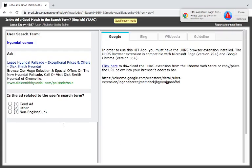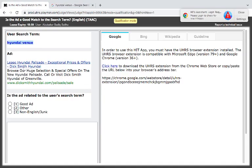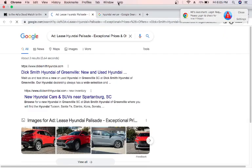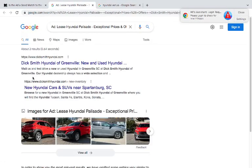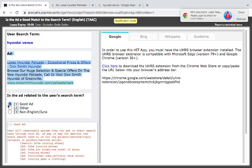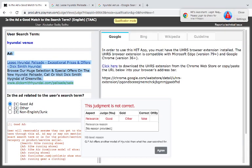So remodeling ideas — I think we are almost done. Next is a car — Honda, on-the-avenue. They are talking about a car and showing the price. One ad talks about Dick Smith Honda of Greenville, new and used, so you can get this Honda at their dealership. Let's see — they are looking for a specific kind of Honda, and the ad offers another model of Honda different from what the user searched for.